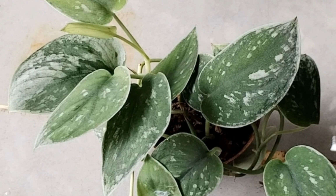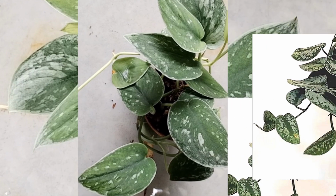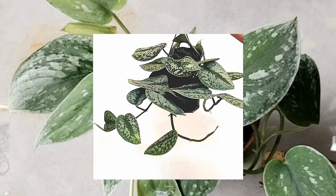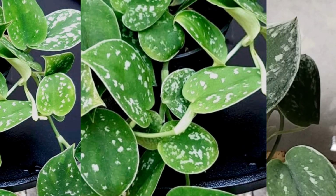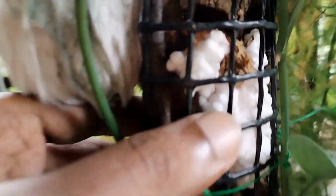I must say it's quite interesting to find, when I check through most of the growers and plant enthusiasts, that when they grow their Satin Pothos, some of them use these plants as hanging basket plants, but some also use them as climber plants, especially when they use a totem pole to fasten the plant. And I want to talk a little more on this experiment here, which I used here for the totem pole.